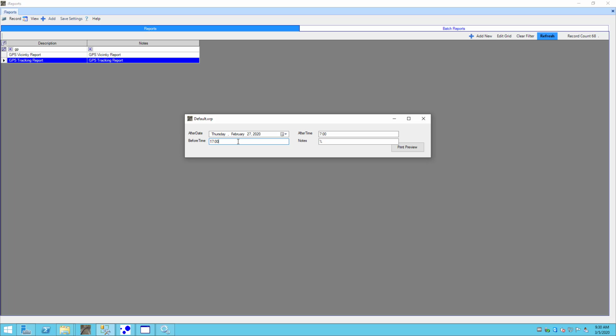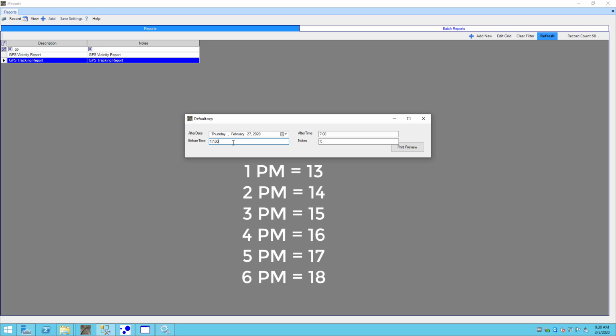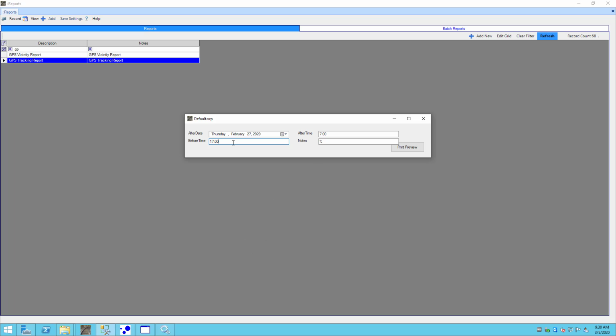till 5 p.m. Now notice it is military time here, 1700 hours. Military time, if you don't know, is a 24-hour clock. The easiest way that I think of it is once you get past 12 o'clock, instead of it being 1 o'clock, it is then 1300. What I always do, kind of a cheat in my head, is if I want to know 5 o'clock, I think okay, 5, and I add 12 hours, so that means 17. So you make this 1700.